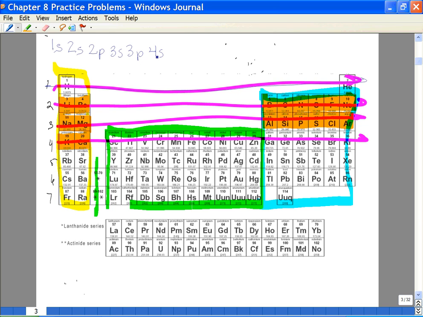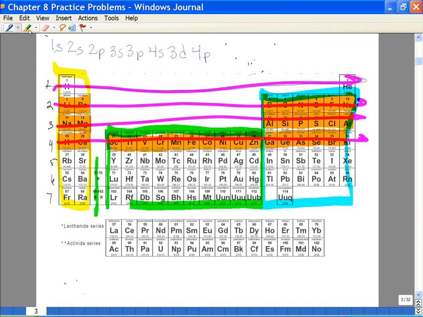But before we can get to the 4p, we have to go across this block here, which are d orbitals. And these happen to be the d orbitals from the period right before this one. So since this is period 4, these are the d electrons for period 3. So therefore, those are the 3d electrons that fill next. Now we're going to go back to the period 4 electrons, which are the 4p. And it's the same on and on.